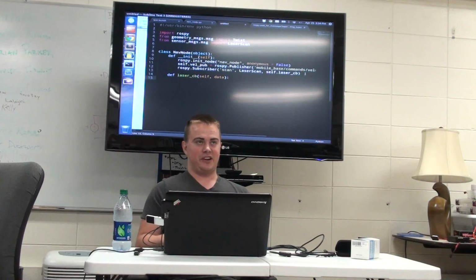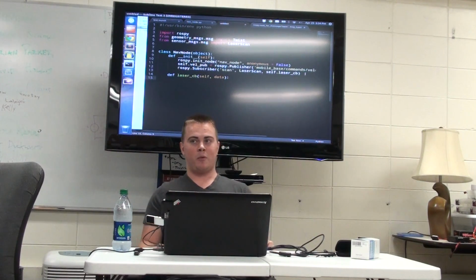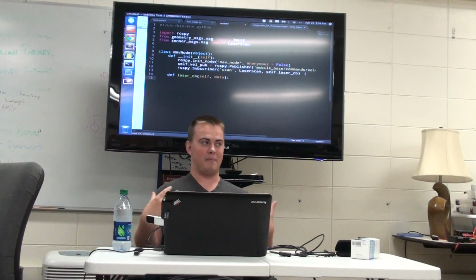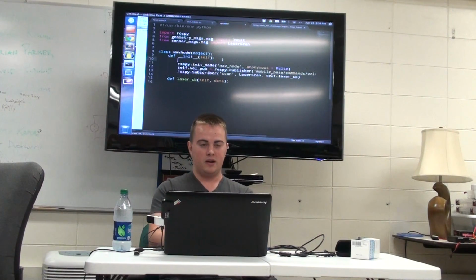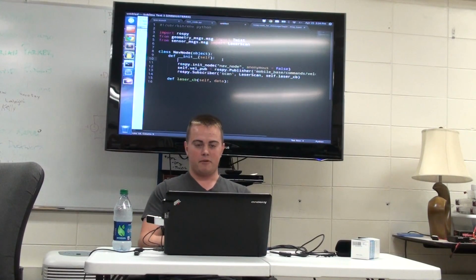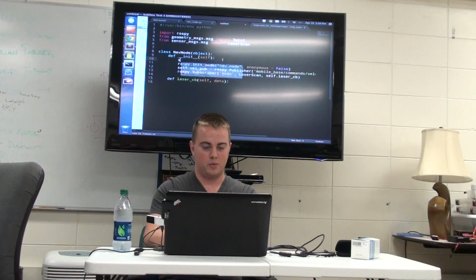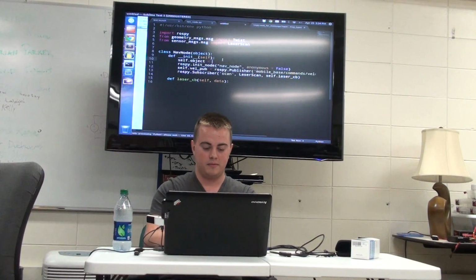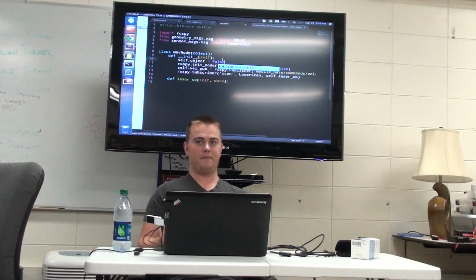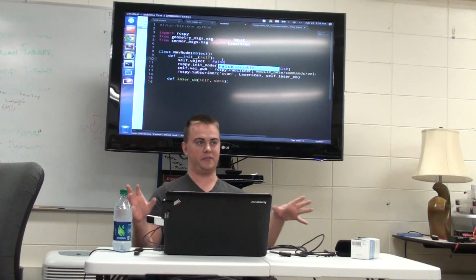So now we actually have to do something with our data. As I said before, what we're going to be doing is looking through the data to find if there's an object, first of all, and if there is an object, we're going to take the centroid of that object and then throw that back out. So the first thing we actually need to do is add a few instance parameters to our class. So we're going to want an object variable, and that'll be set to tell us whether there's an object in our field of view or not.